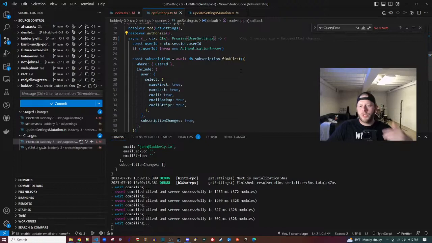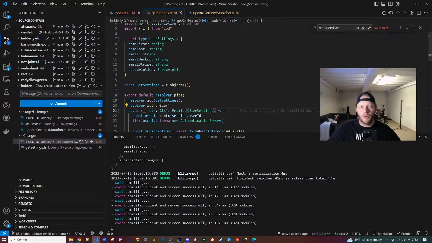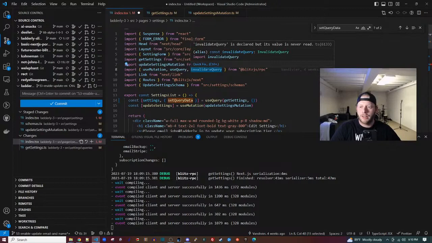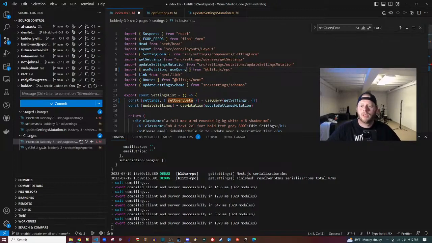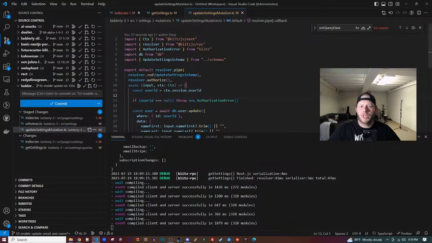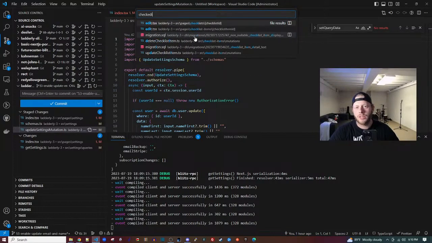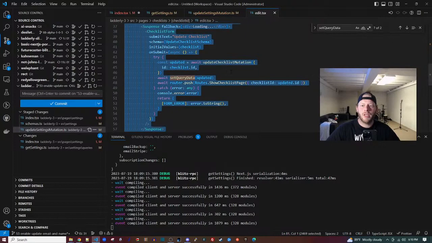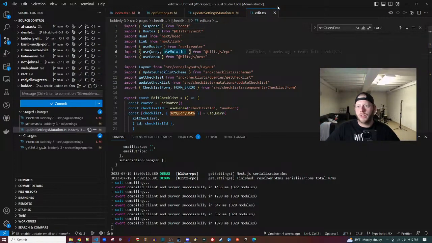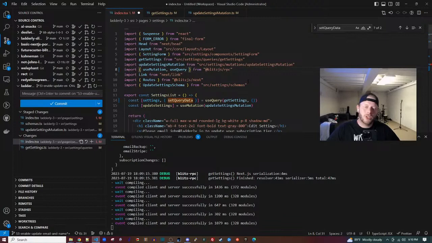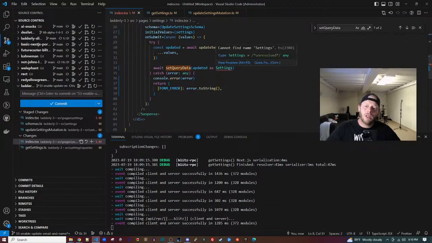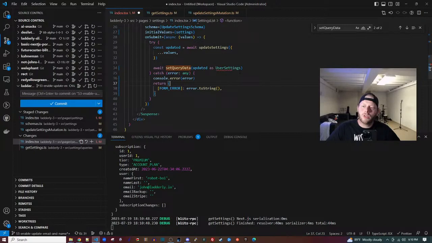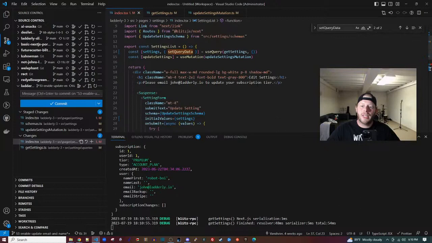Okay. Because it was trying to import it from HTTP2 request library, and it's like, this is not that kind of thing. Are we also supposed to use Blitz.js RPC resolver? Use query, the checklist edit. Checklist edit page. Use query, use mutation. Okay, cool. So those are the right ones. Z, shift Z. Here, let's do user settings.